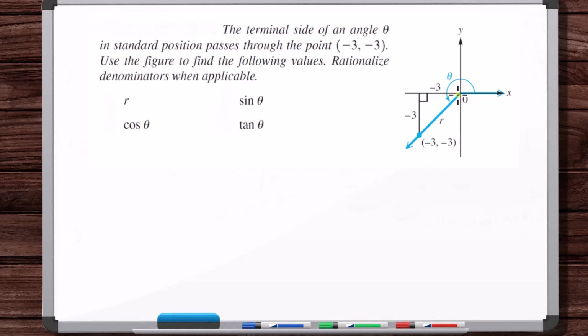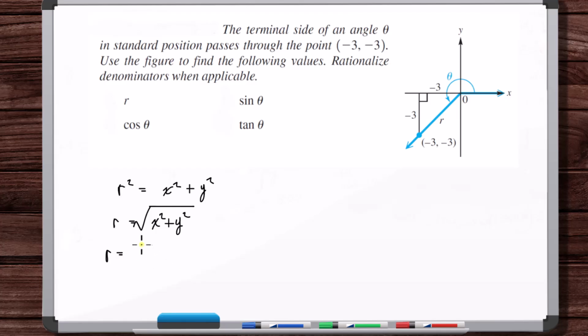When you do that, that gives you the coordinates. You have this x and this y, and both are negative. We're following this coordinate system, which is based on an angle in standard position. So this is -3 in the x, -3 in the y. They want to know, what is r? We find r using the Pythagorean theorem. So r squared is x squared plus y squared. So r is equal to the principal root of x squared plus y squared.